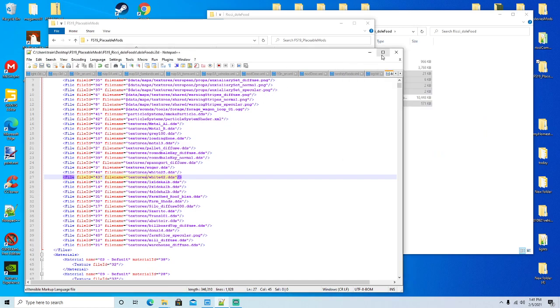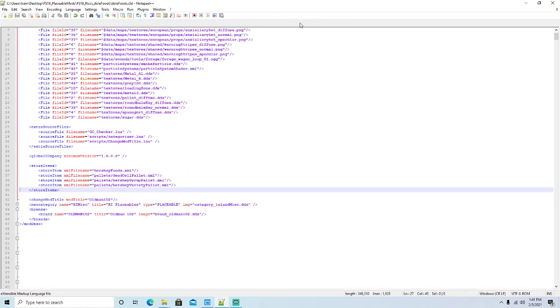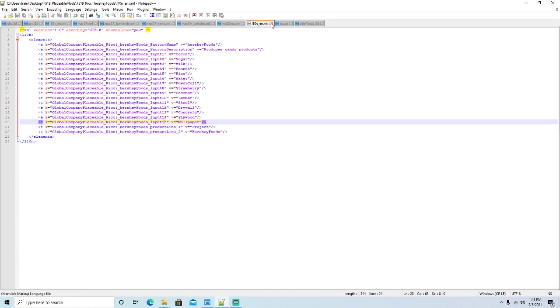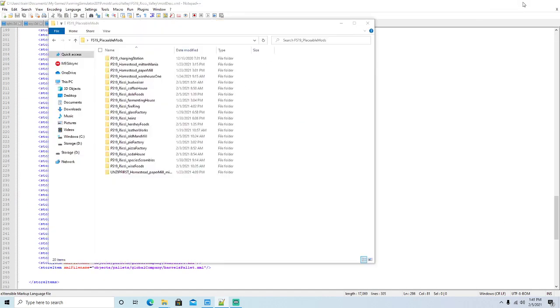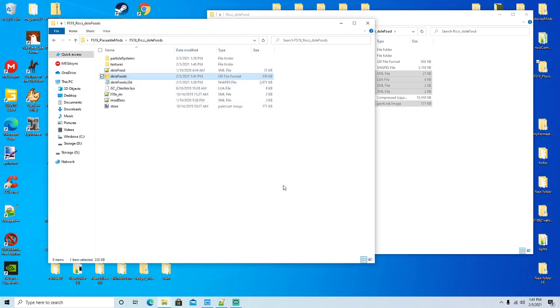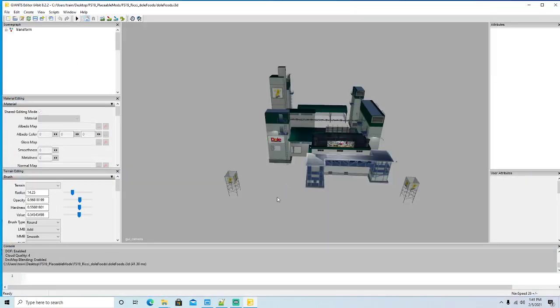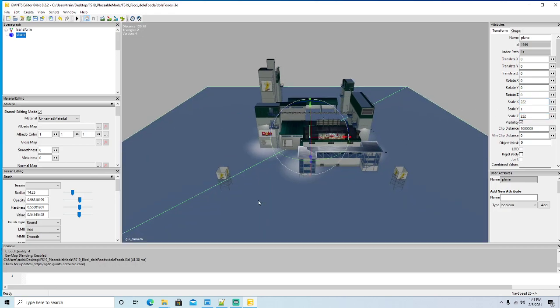Let's save that. Hershey Foods I want to close for now. Mod description for Hershey I want to close for now. That I want to close for now. The only thing I want open right now is Dole Foods. Alright. So now if we go back in here, this should open up without any errors. And it does. Alright, so let's grab something to work on. Alright, so it gives us a base to work off of.